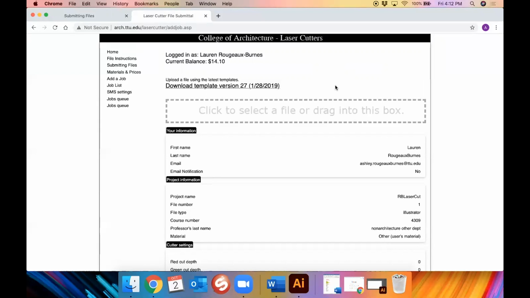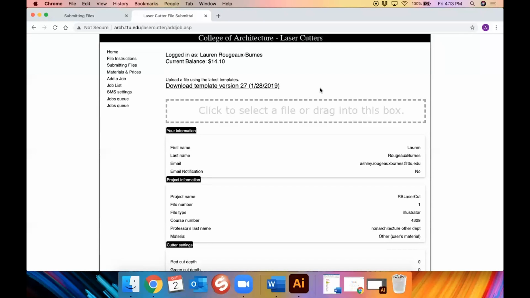So go ahead and cut out an 18 by 32 piece of fabric, since that's the template we're using. 32 inches goes down the grain line of your piece. And take that to the architecture building. So you will hand deliver it. In the basement, there are these huge wooden carved doors. That is the place that you're headed to. It's the maker space where they have a lot of different laser cut, CNC machines, all different types of stuff. So you'll go there, deliver your fabric after you have submitted your job online. That way, when you deliver your fabric, they have a job to match it up with.